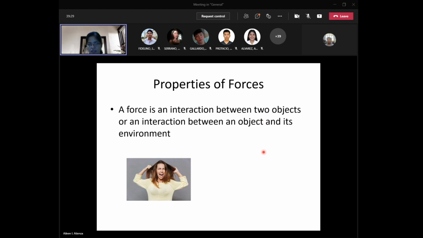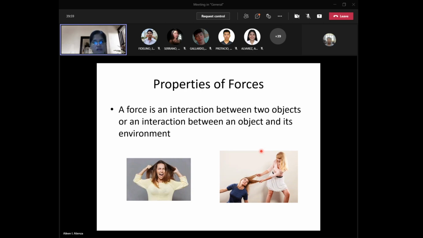Okay? So, hindi mo naman pwedeng sabunutan yung sarili mo. Hindi mo pwedeng hilahin yung sarili mo. Kunyari, sa kamay lang, simple sa kamay, hinihila mo. Pwede mo bang hilahin yung sarili mo, ma'am? Hindi. Right? So, when you're talking about forces, it should be interaction of two bodies. Therefore, this photo does not actually imply the application of force. Okay? So, kung gusto nyong hilahin, sabunutan nyo yung other bodies, for us to say that we have an applied force in this case. Okay?